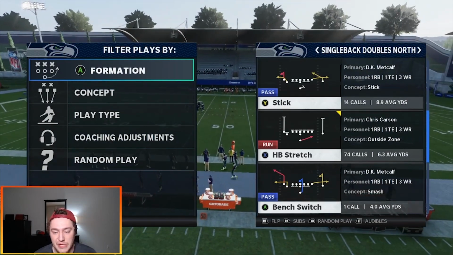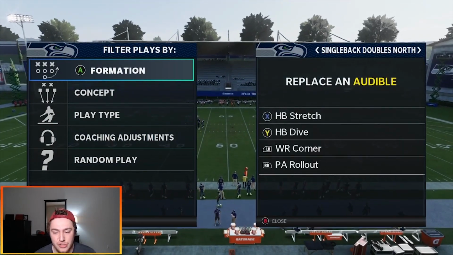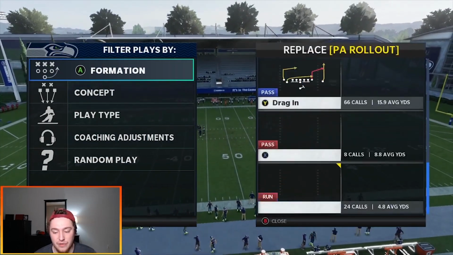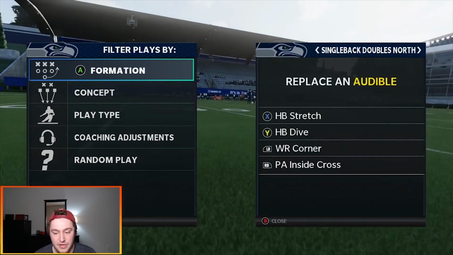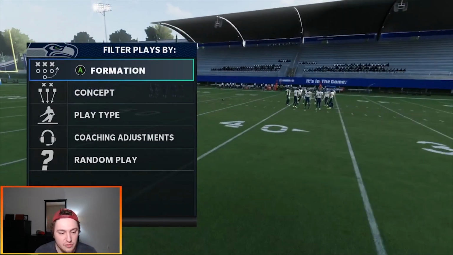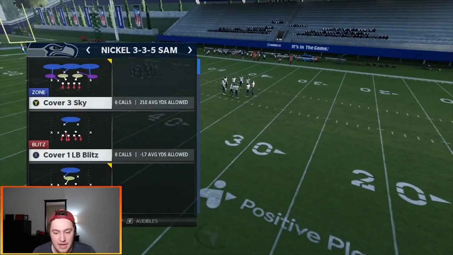Now, the 4 plays I'm going to be going over are the halfback stretch, the halfback dive, the receiver corner, and also we're going to be going over PA inside cross. They're all our audibles too, which makes it really nice. Now, first we're going to address the halfback dive. We're going to go against random defenses, and we're going to pretty much execute.